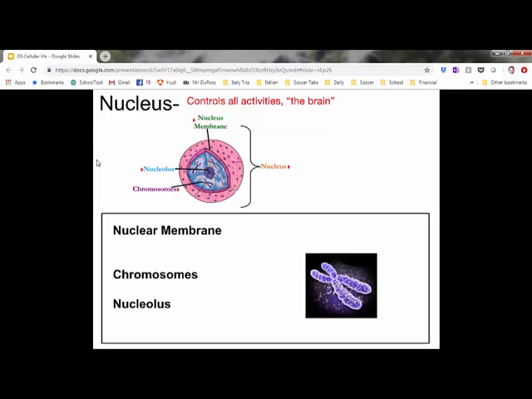The nucleus controls the activity of the cell because it contains the DNA. The DNA is what makes the cell. It's the DNA that codes all the information. The DNA in your cells makes you who you are. And so that DNA spells out how to build the cell, how to build the organism, how it functions. So sometimes people say it's kind of like the brain of the cell. Even though really the cell doesn't think. Okay? The nucleus itself, it holds the DNA, which is an important part of the cell.